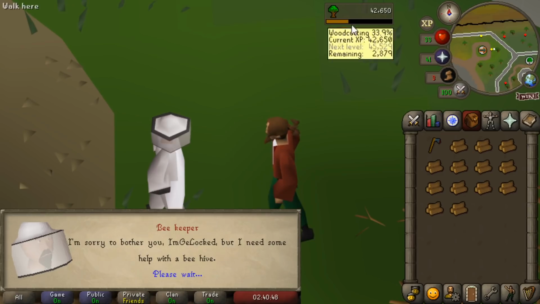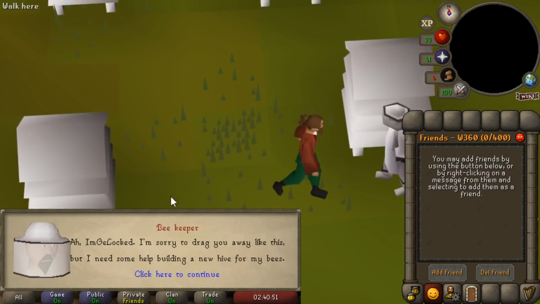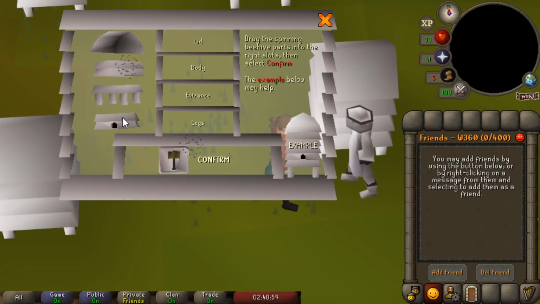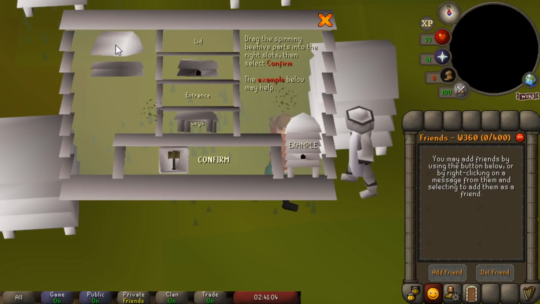Hey guys, I got the new Bee random event, which means we have a chance of getting a brand new unique item, which is the Beekeeper Outfit. Of course, with my luck, I'm probably just gonna get flax, but you know what, we're gonna do it anyway. Oh my god, they made this so much easier. Do you remember how much of a pain in the ass it was to do this random event?